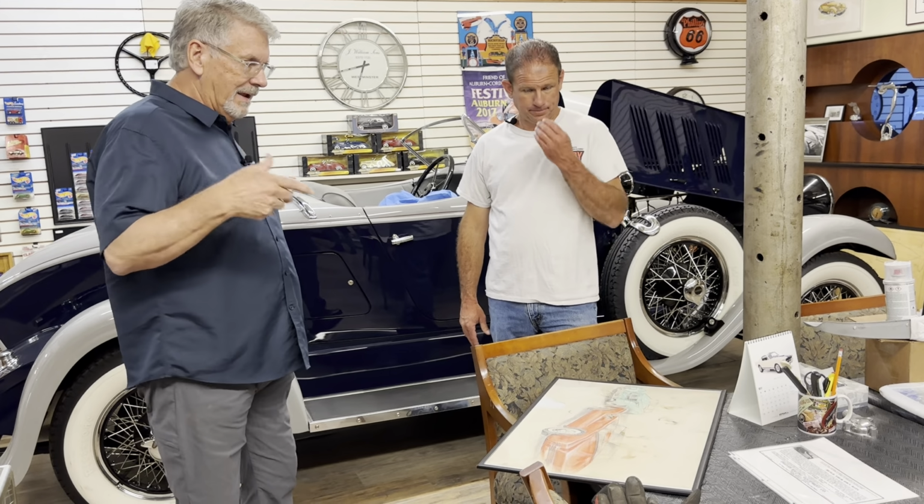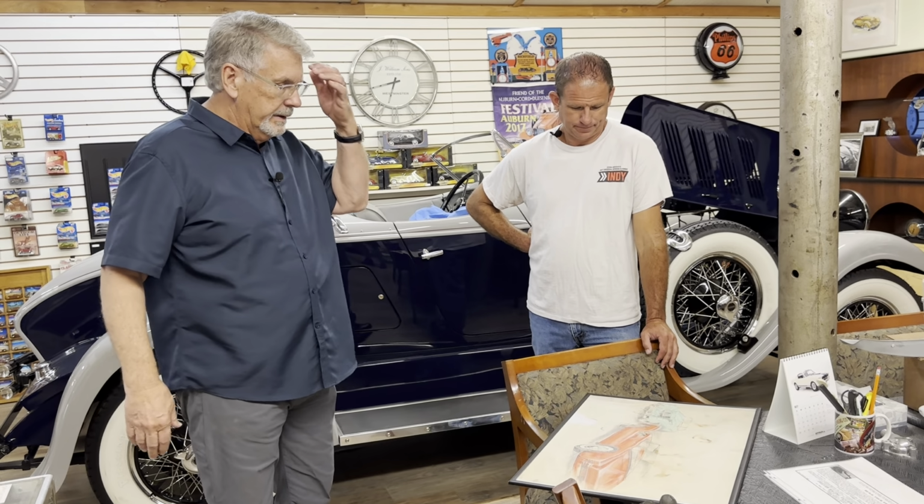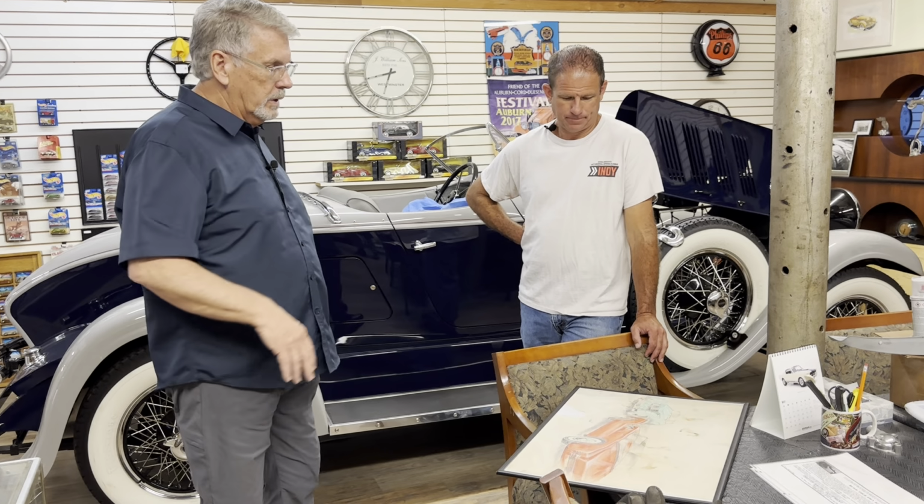This picture used to hang on the wall in his office back in the 60s, and he said, well, I didn't build that, that's not what we're going to do. And so it just got shoved back in the closets. Where I've semi-retired. My son's taken over the Auburn Cord Duesenberg Company and doing a fabulous job, so I get to have fun now, and I'm going through all the archives in the factory, and I found this stuffed back in a corner with some water stains on it and a little tear in it, and I remembered it from my childhood. So that's an original pencil drawing that was watercolored, done in 1963 of a concept Cord that never got any further than this picture.